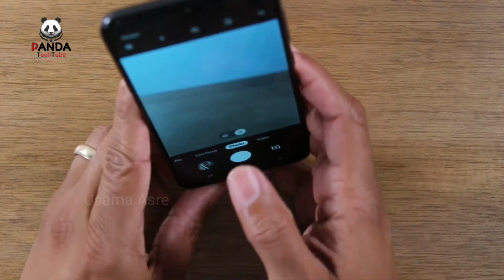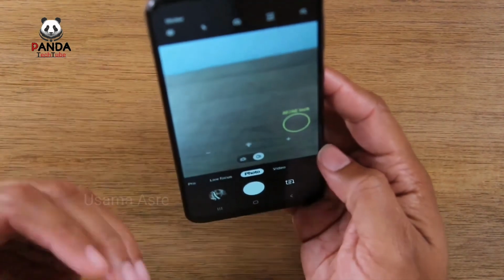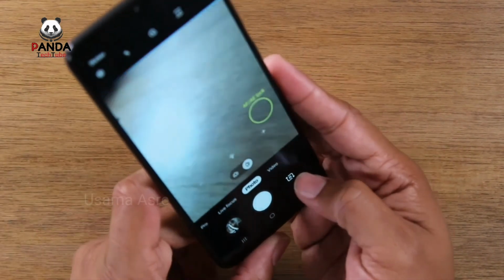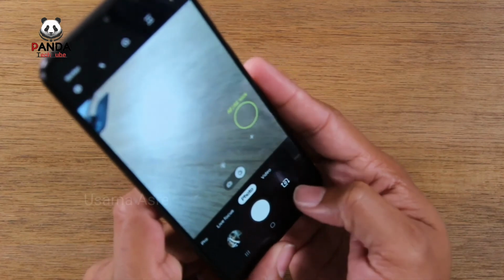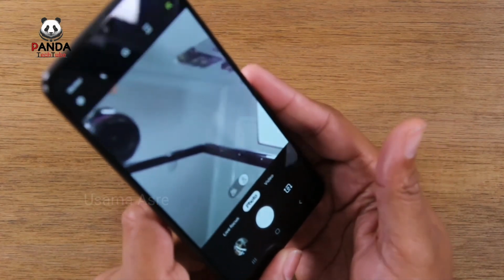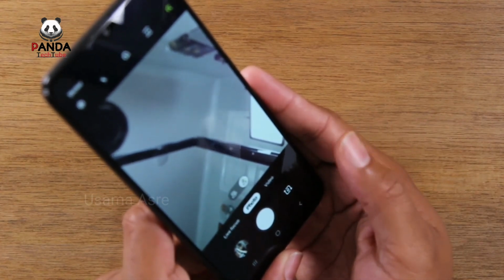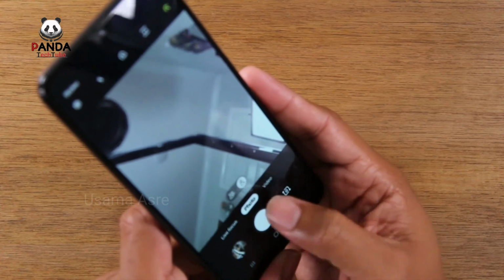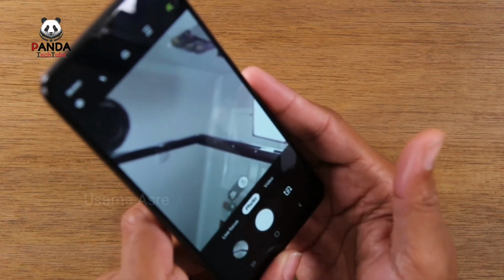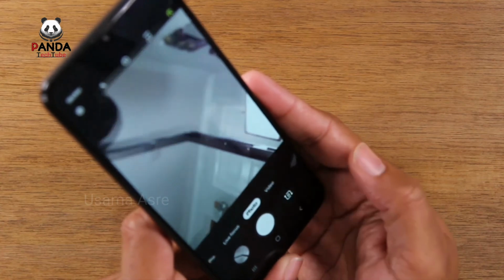It will automatically be pointed away from you. Now, to have it point to you, take a selfie, you would need to tap on this icon. This will rotate the camera and turn it the other way. I'm not going to point it at me because you don't want to see me, but if you wanted to take a selfie, that's how you would do it. You hit the white button, that will take a picture, and then I can hit this button again to turn the camera back around.